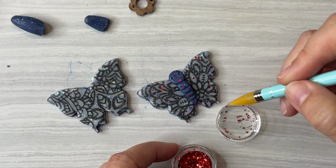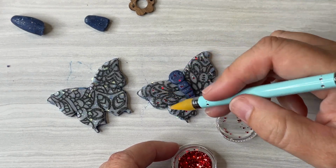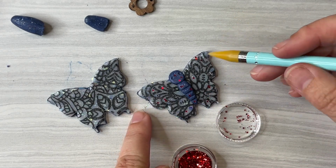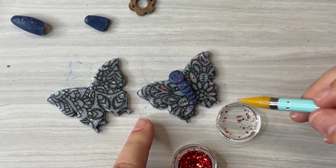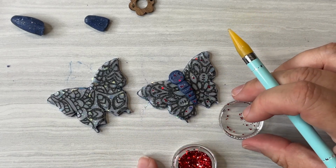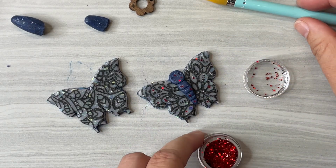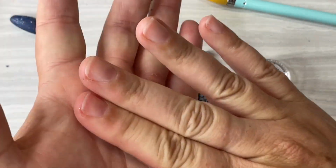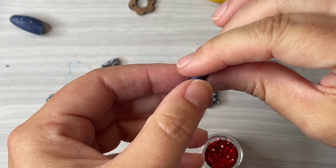I am going to clear coat this also, because that really brings out the glitter that's hiding underneath. And of course, I can't sand this into shininess because it has the magic transfer paper inside it on top of it. So you'd sand that right off. So we don't want to do that. So we're going to use a clear coat.